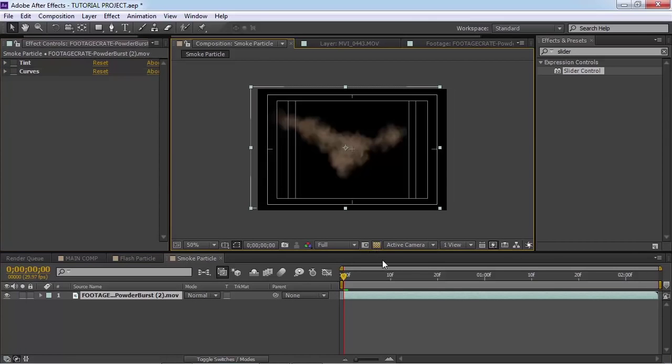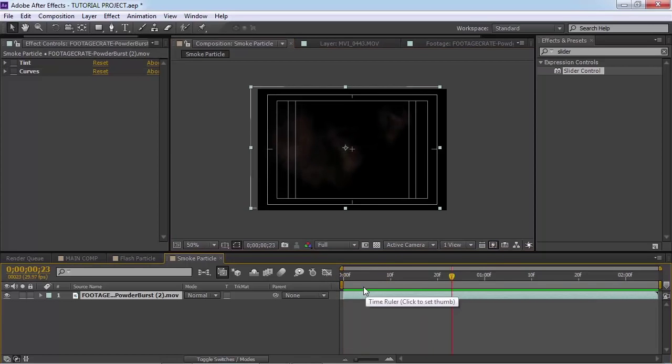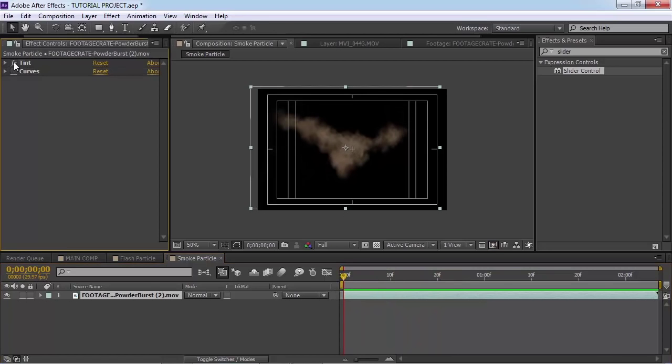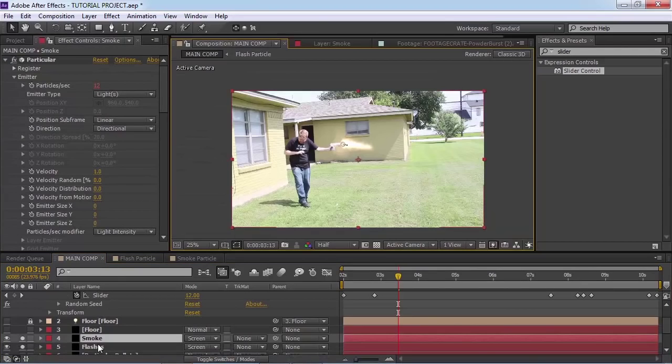Okay, this is from Footage Crate as well. Just a quick smoke puff. I actually really like this clip. I find this to be a very useful clip. I cut off the beginning of it, so it's just going to kind of pop on. I need it to be kind of grayed out, so I added a tint to it, and what does this curves do? Just darken a little bit. Sweet. So we have this new layer called smoke.